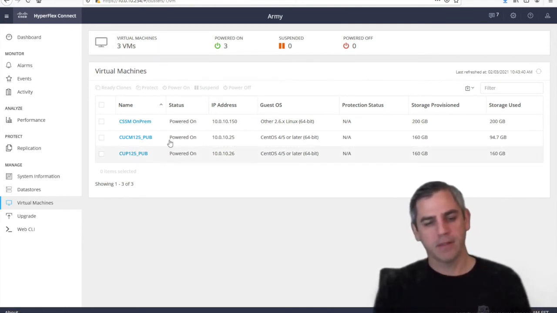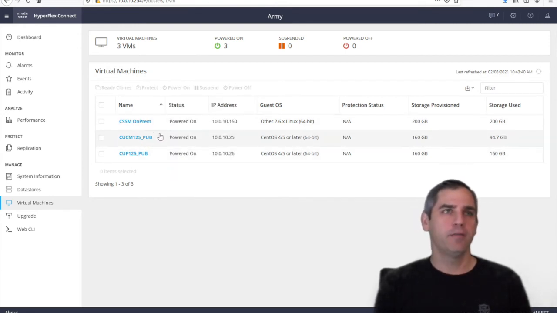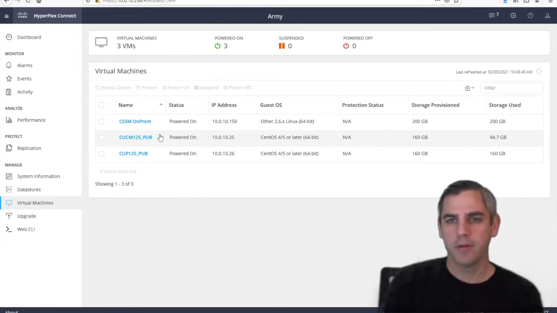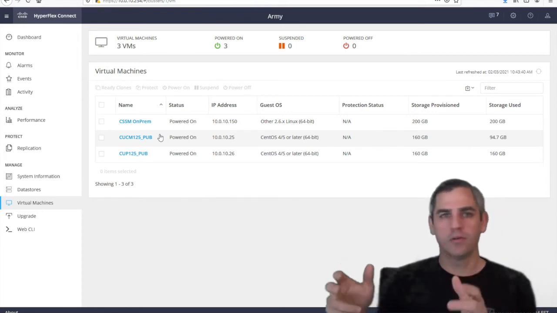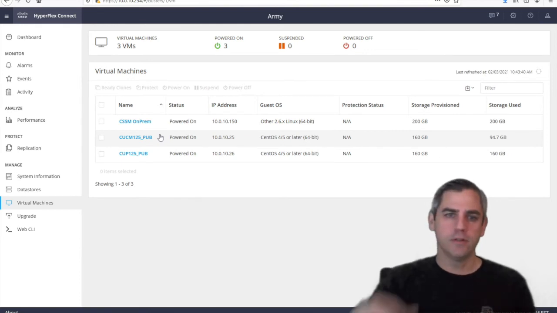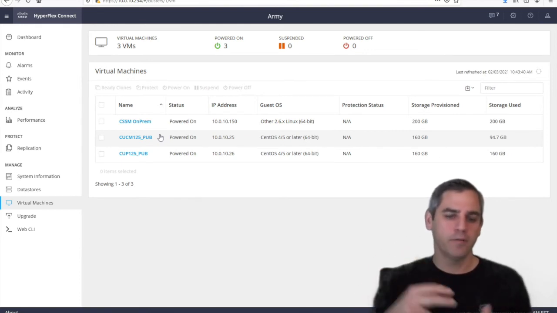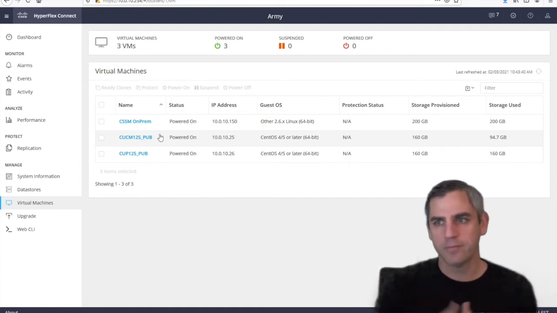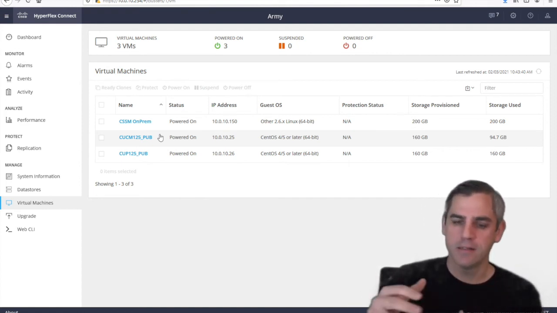But if you're familiar with 12.5, you know that 12.5 requires smart licensing, meaning there's a smart licensing portal on Cisco.com, and in order to get authorization or entitlement for your UC applications, there needs to be some sort of sync with the smart satellite or smart licensing portal.